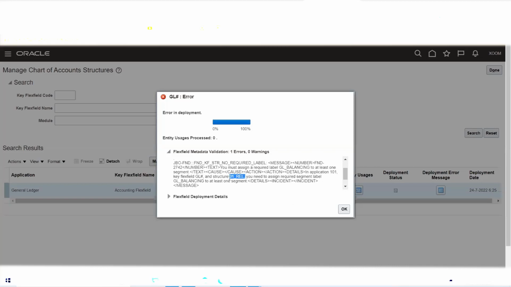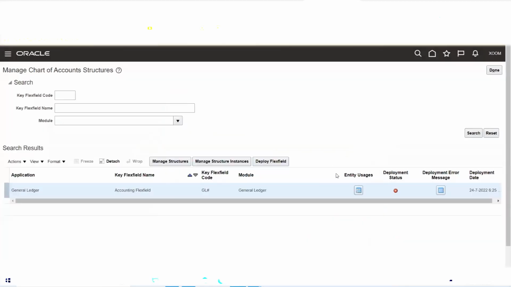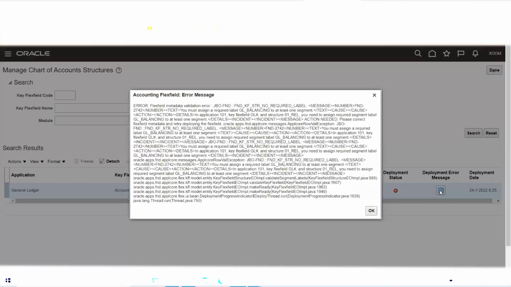So the chart of accounts structure name is 01 REL. Here the deployment status is error. From here also you can see the error message. Click on Deployment Error Message and you will see it.